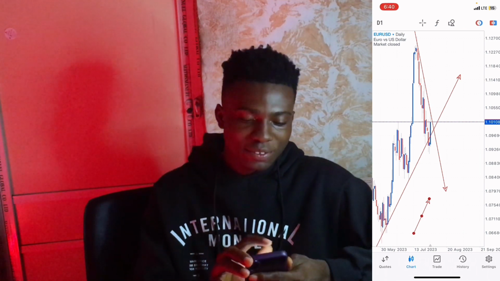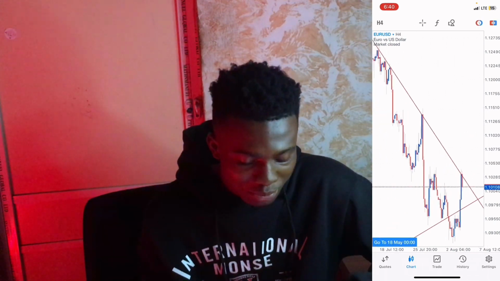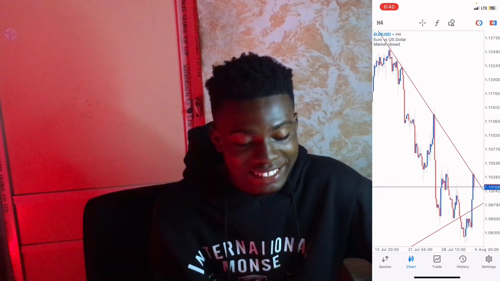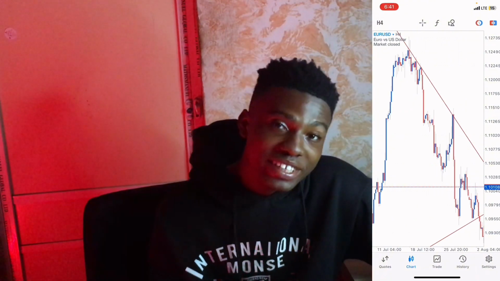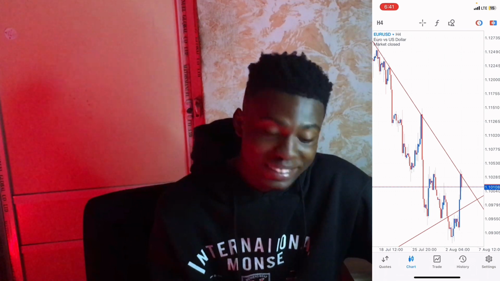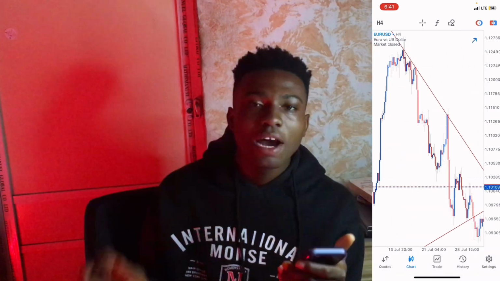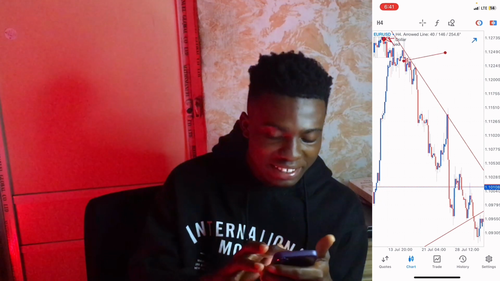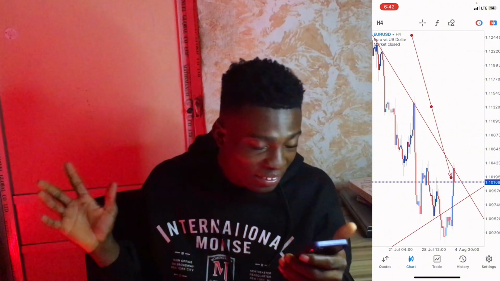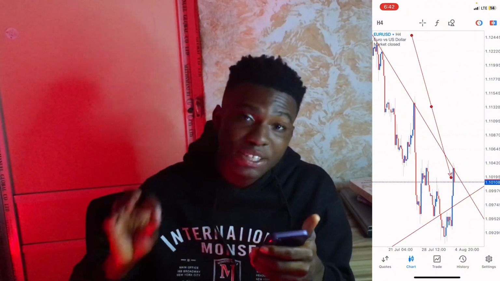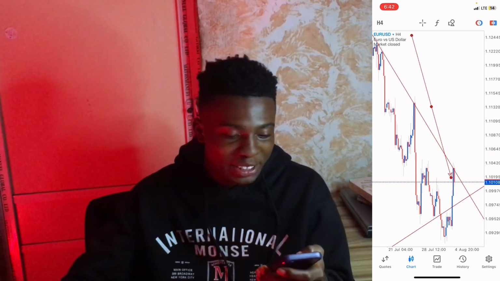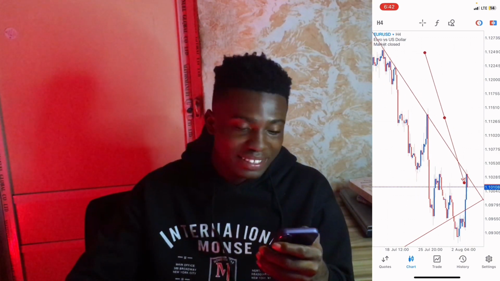Right now, let's get into the lower time frame, let me pick the 4-hour time frame. You could basically see that this small retracement that is happening on the daily time frame is actually a full-on trend. If you really calculate the amount of pips in here, it is a lot. If you calculate the pips from this point in the market to this point in the market, you will find that we'd be reading almost 300 or 400 pips. You could easily be reading 300 or 400 pips right here. So basically, you understand what I mean.